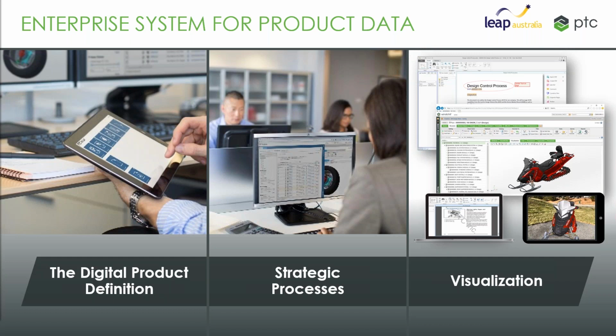So the ability for people who aren't necessarily involved in the creation of that information, there's still plenty of people who need to view and consume that data. So the ability to see that, maybe make comments and markups on that without access to the native files or the native tools to generate those files. So they're three big parts of Windchill as a PLM system.